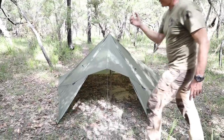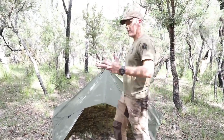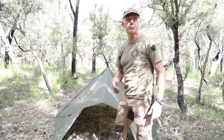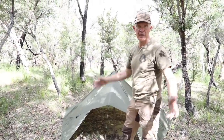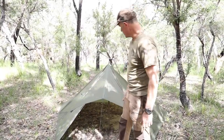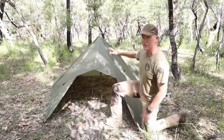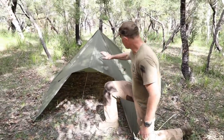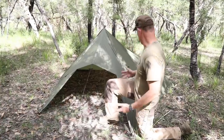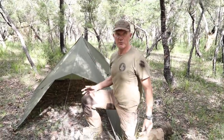So make sure you're around the corners of the stick. Some people use those hiking poles. I don't even see how they work. To me, just grab a stick from the bush. They're everywhere, and cut it to the length you need. Then you don't have to take yet another gadget that you don't really need. So these are everywhere. Just grab yourself a straight stick and do that, just making sure it's nice and smooth. And now we've got a really easy, nice, easily made tent that we can spend the night in.